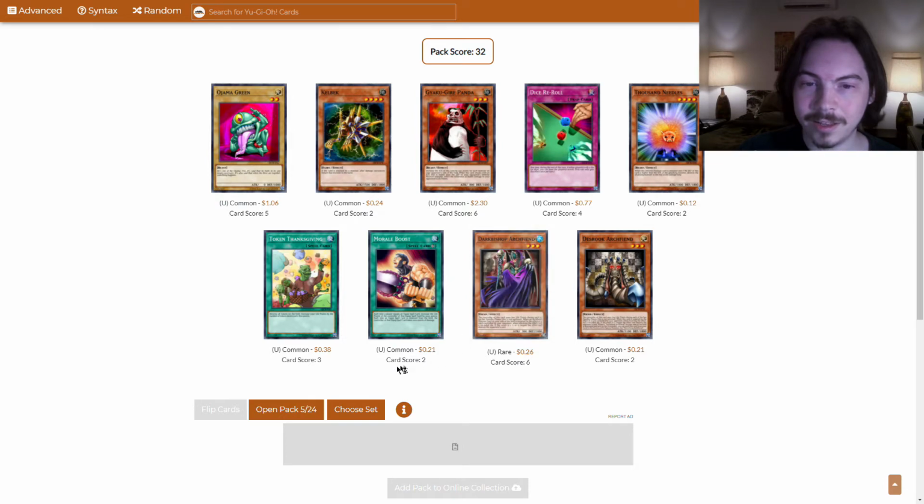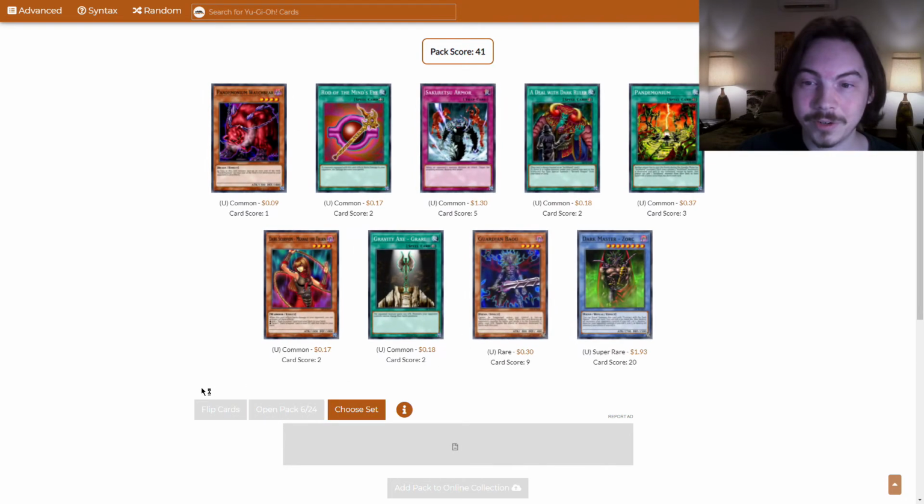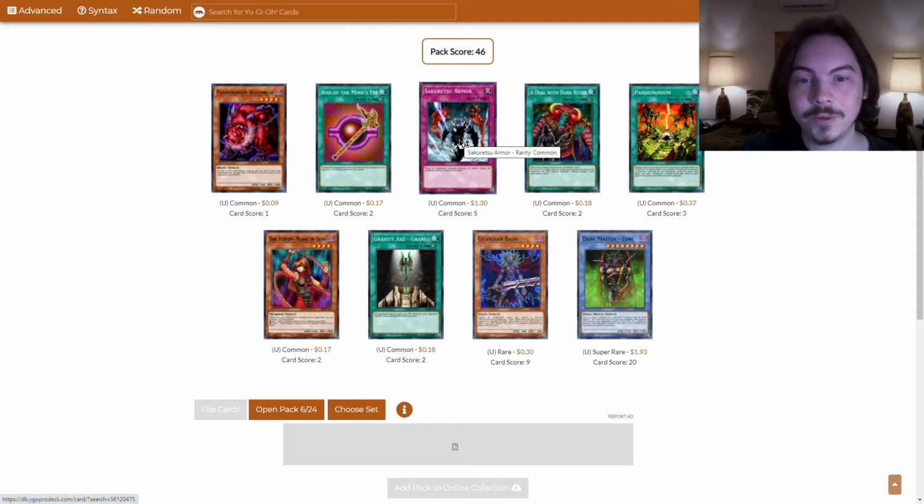I'm afraid to play Archfiends. That's a lot of burn damage you're doing to yourself. We got a super rare ritual monster. I'm not convinced about rituals. Okay, a Sakuretsu Armor, actually. That's nice. I'm happy to see that, Saku.